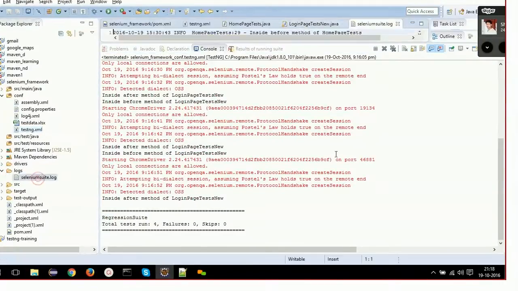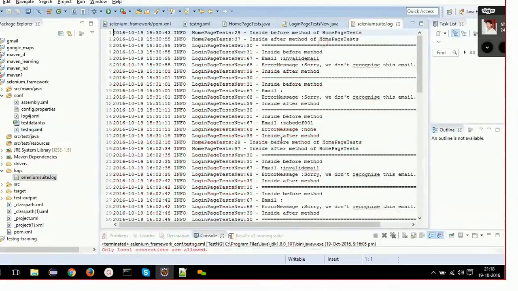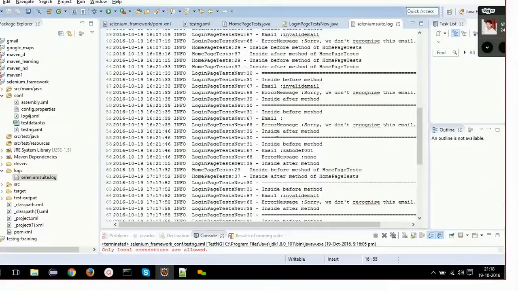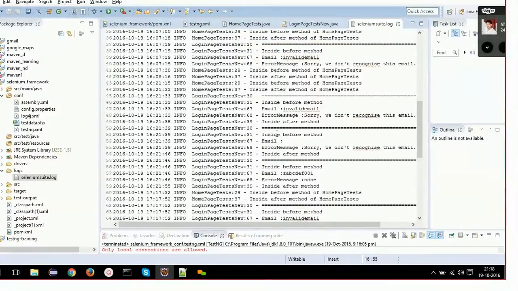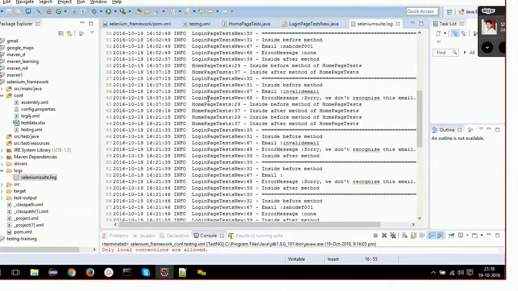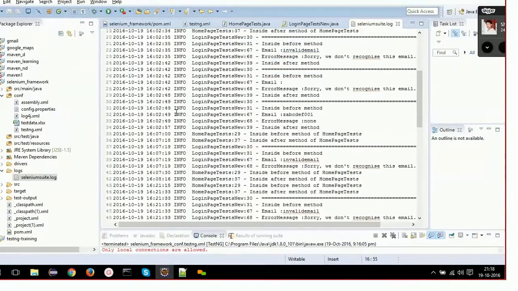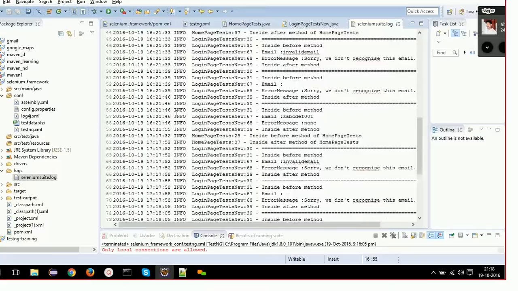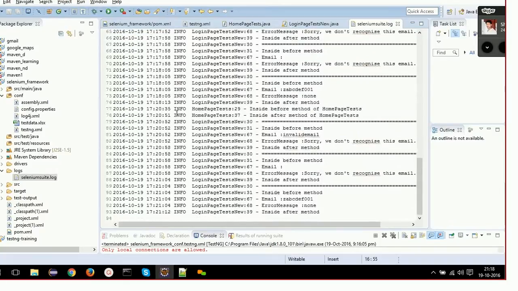Logs, we ran it at 9:16. Where is that? 17:21.